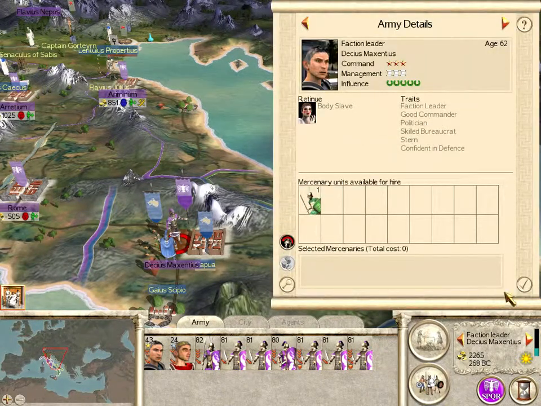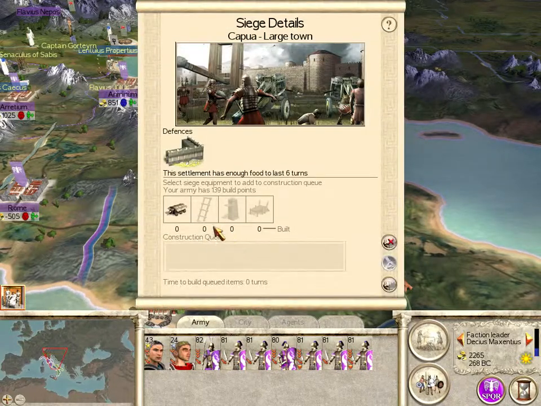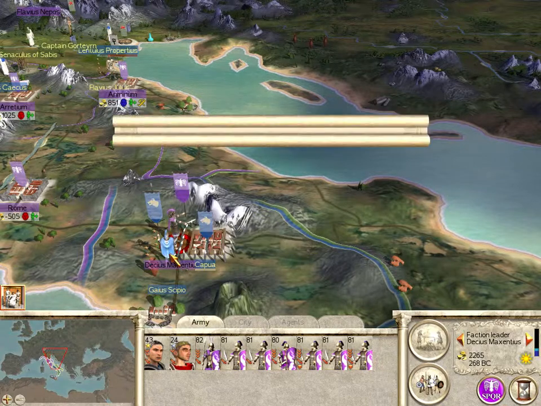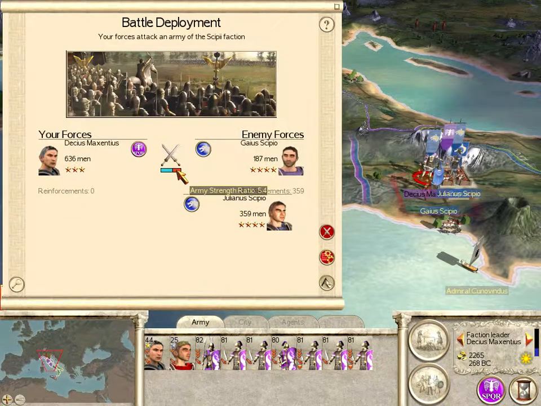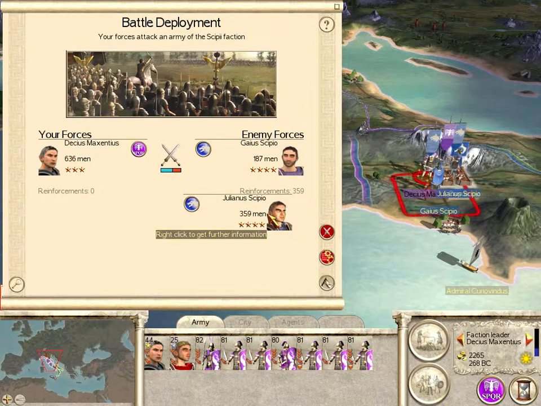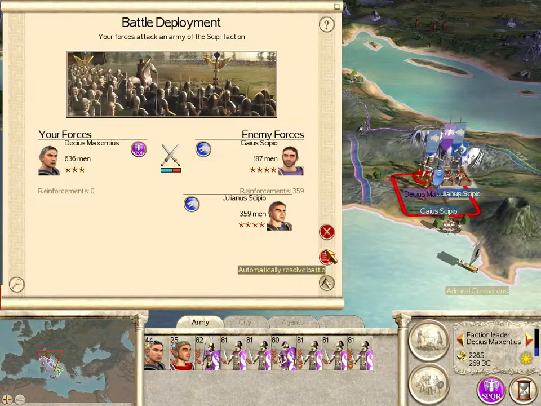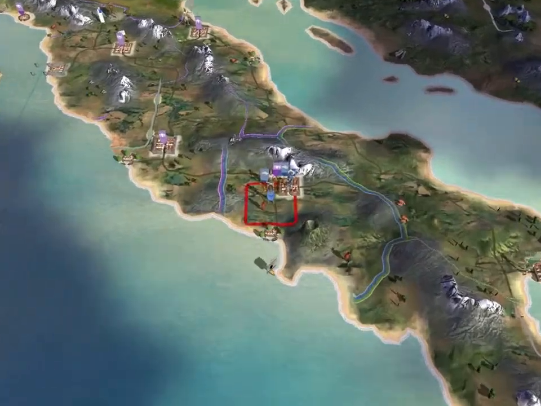Mercenary Samnite? Nah. Prepare for battle. Can't get into the city. Settlement under siege, sir. Prepare for battle. So let's attack him. Off the siege. That creates a drawout and gives me the opportunity to take the city now if I destroy both armies, kill both generals. That's a big task, but it's certainly possible. Let's see what happens.